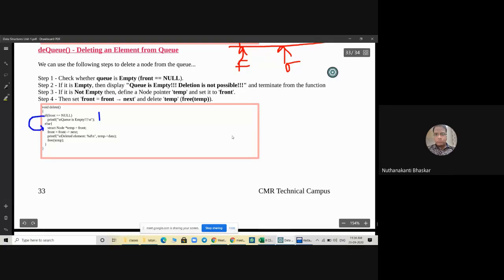My queue is having some elements. Now just I am taking my queue contains two elements.